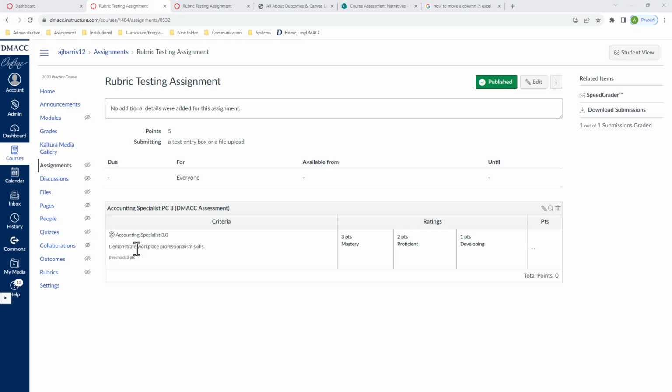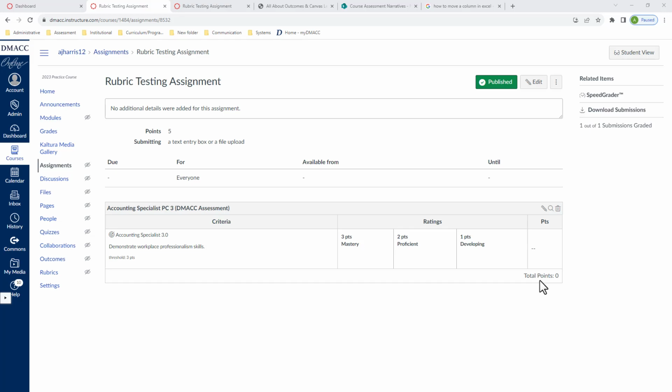The next thing to notice is that the achievement ratings for the outcome are already defined. Achievement ratings are set for each outcome when it's imported into Canvas, and faculty aren't able to adjust them. You'll also notice that this row has a maximum score of 3 points. However, by default, assessment outcomes are not set to be calculated in a student's grade, and you can see that the point value for the rubric is still 0.